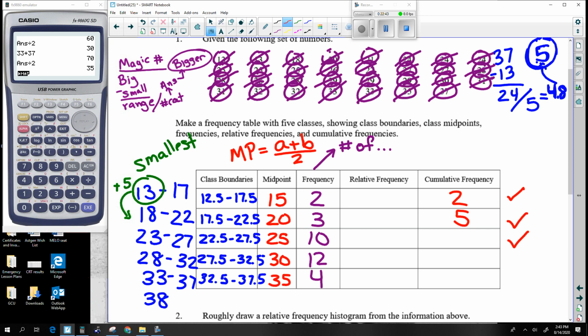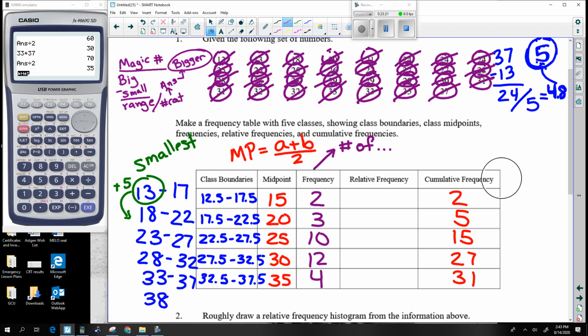All right. What would it be to the third line? Well, it's all of the frequencies from the top added up. So that's 2 plus 3 plus 10, the frequencies of the first category, second category, and third category. They add up to be 15. All right, to the next category. What are the frequencies added up to that point? That would be 2 plus 3 plus 10 plus 12, and so that would be 27. And last but not least is the number 4 joining the party, and that would be 31.